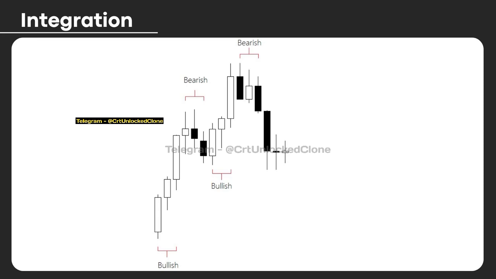First of all, we formed this CRT right here, price purged it, and then had bearish price action over the next 2 months, meaning these 3 months from this candle to this one were essentially bearish, right? And along with that, you can see that with these 3 months of price action, price also tested this key level in the form of this FVG. So first of all, we tested a higher time frame key level, which is this FVG. Second, the last 3 candles were essentially bearish, meaning the last 3 months of price action formed bearish order flow, right? And let's say the long-term draw on liquidity is higher.